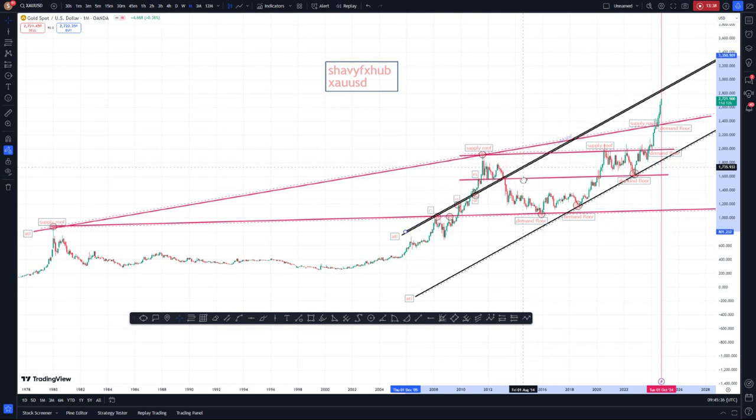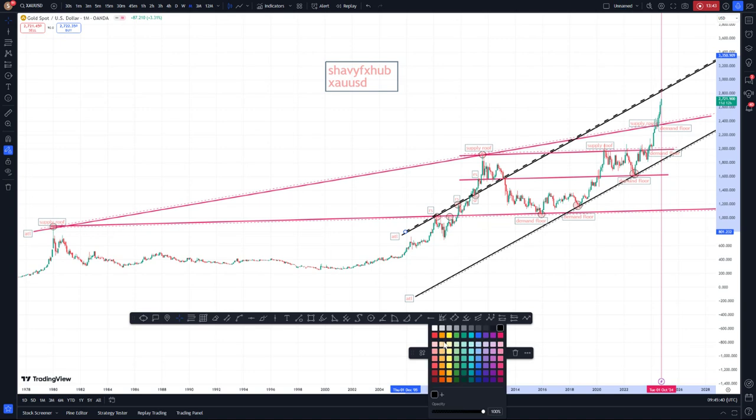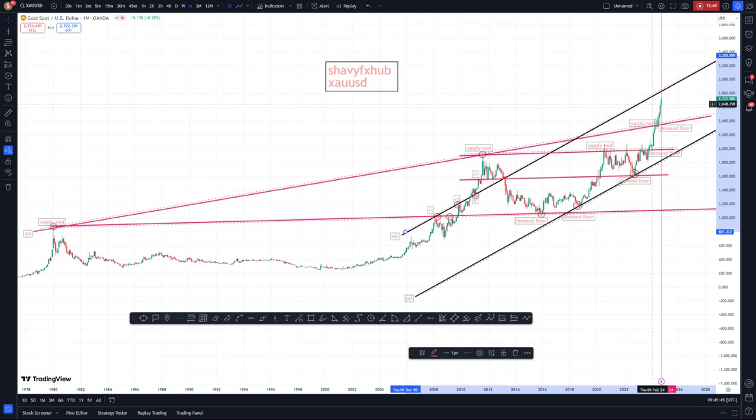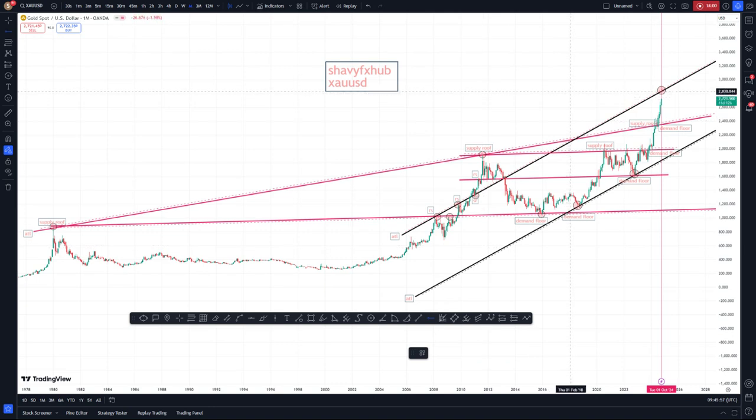So we want price to play into this net. If price plays into this net, it will end up as a sell based on the structure of the market. So if we anticipate using our vertical rule, if price returns here, here will be our ultimate sell for the month. So you should expect your monthly rejection at 2,835.295 based on the structure.